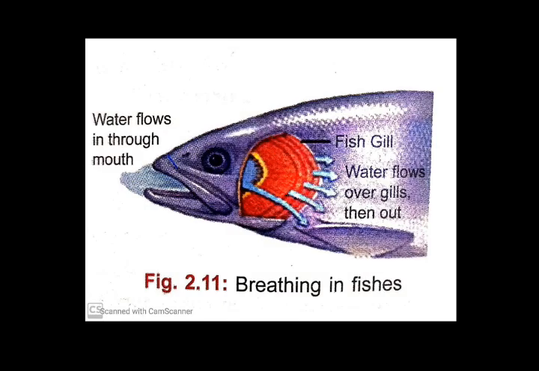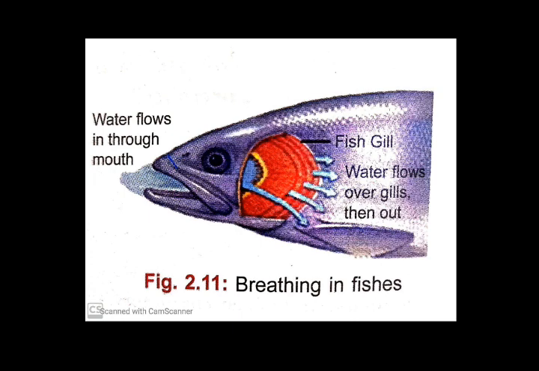So let's discuss fishes. In fishes, what happens? They do need oxygen, but they cannot take oxygen from the environment because they are in the water. So they need to take dissolved oxygen, and for that purpose they have gills. While swimming, they gulp water and put the water through the gills, and then the gills separate out the oxygen from the water. Whatever dissolved oxygen is there in the water, fishes take through the gills.